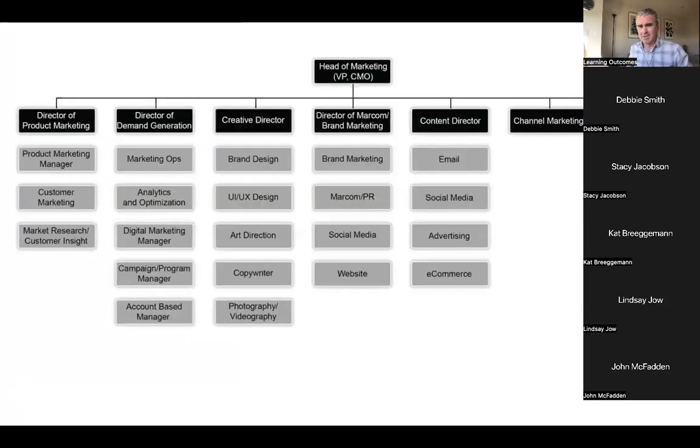Okay. So I just went and screenshotted a hypothetical marketing organization here where we have a CMO. You can kind of see this where it's product marketing, demand generation, creative director, brand, and so on. The reason I like this is because in a stood up marketing organization, in an organization that has a couple hundred people, a couple thousand people, you would see all these different titles.